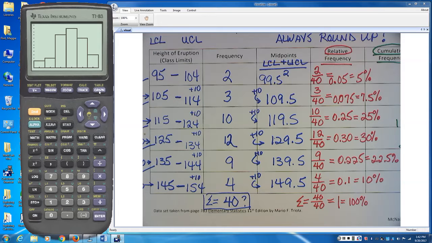Now, what do you notice that's different about the histogram from the bar charts we made or the Pareto charts we made Monday? What's the one big, huge difference that jumps right out at you? Okay, that's one thing. When we made the bar charts, did the bars touch? No. But now the bars touch. Is it okay for these bars to touch? Yeah, because what comes after 104? 105 immediately, okay? In fact, after you pass 104.5, not that our data had decimals in it, but anything 104.5 or higher, we would have counted as 105, okay?